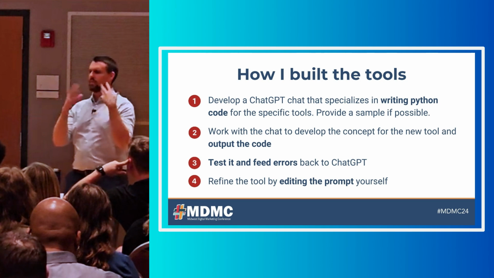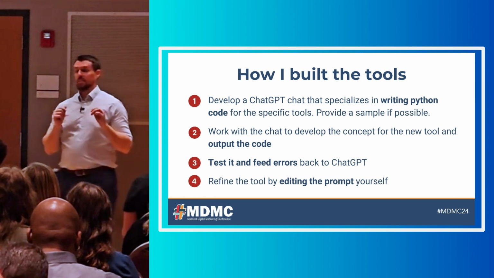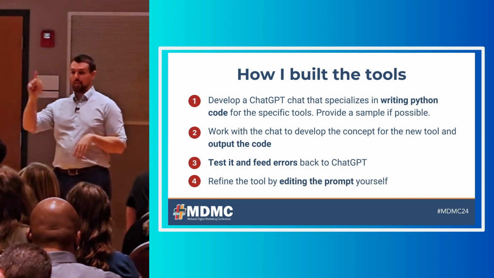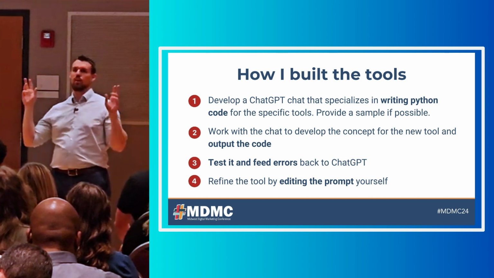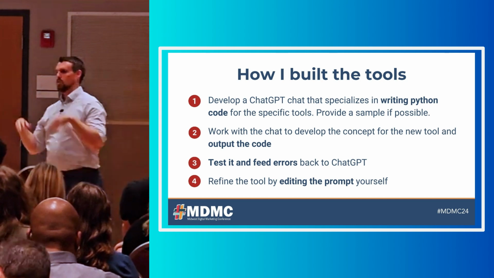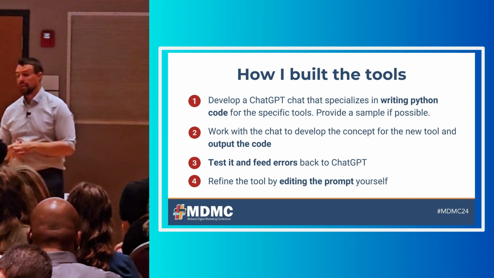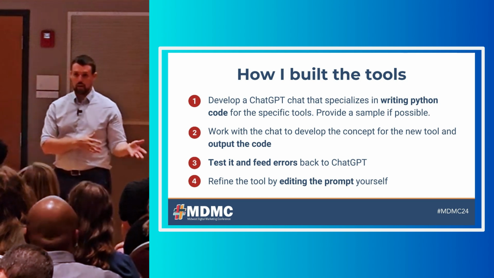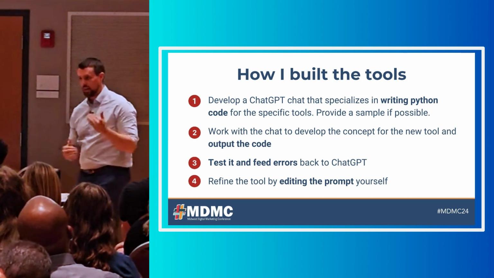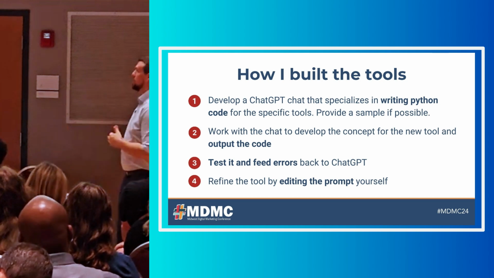So you put the tool up, I'll give you a platform, you're going to host it, and then it says, hey, it's not working, here's the error. You just copy it, you paste it into ChatGPT, it goes, oh, I'm sorry, because it always apologizes, right? I'm sorry, I got that wrong, let me write that code for you again. It does, you copy it, and you go back, right? That is going to be the majority of this process for you. That sort of back and forth is a big part of it.